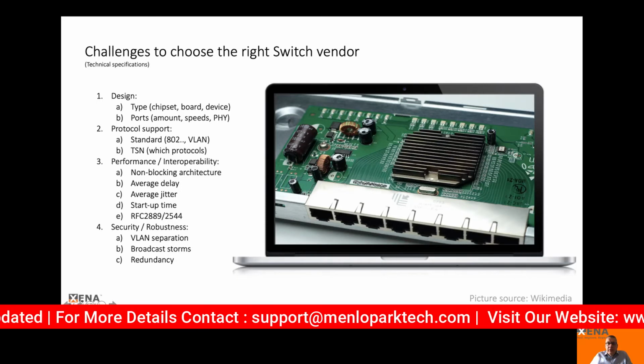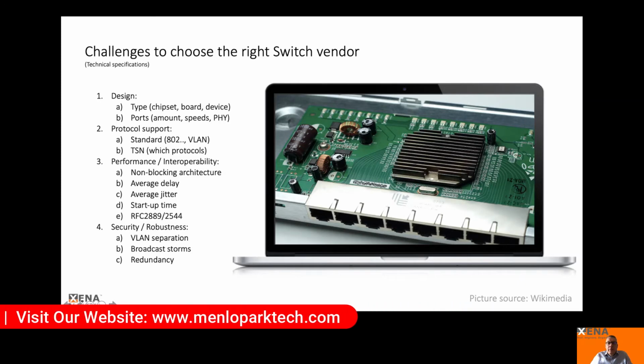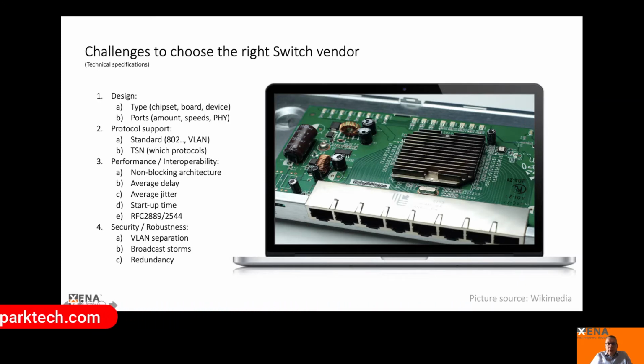You want to know the startup time of the switch, how quickly the switch is operational when you put the power on. And also we have traditional test specifications to be checked: RFC 2889, which is a switch benchmarking test specification, or the RFC 2544, which is a device and network benchmarking specification.